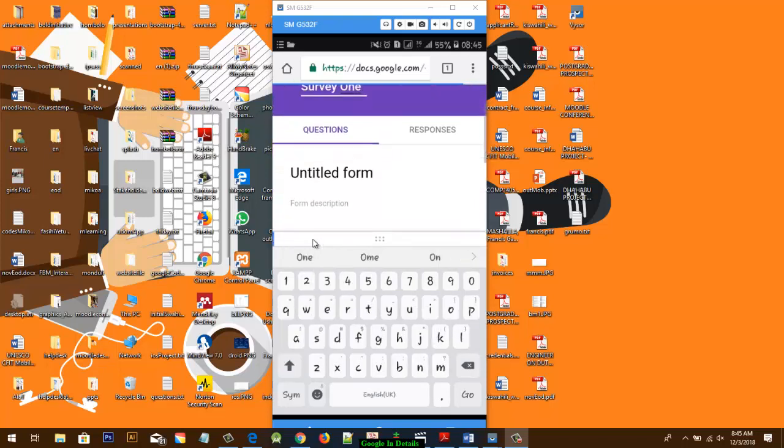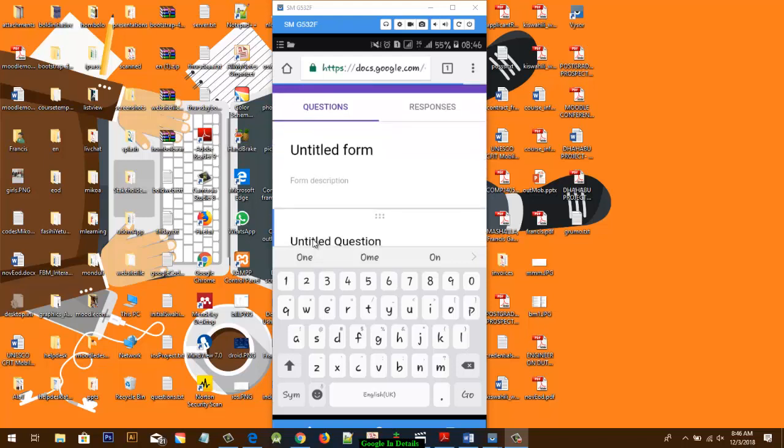After the title, we have two parts: the question part and the response part. The question part enables you to write the series of questions that you want to ask, and the response part enables you to collect the responses, to check whether someone has responded to your form.